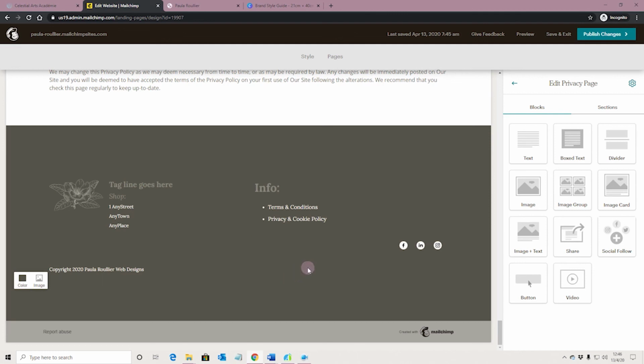So it is a little bit annoying at the moment that MailChimp's footer has to be changed for every single page. So if you want to do this, you're going to have to go through the same process on all of your pages. Whether that's something they'll change in the future, I'm not sure. As it's in beta at the moment, they are expecting us to give them feedback. So if it's something that irks you, then please, by all means, give them feedback. It's the only way that we're going to be able to help them out with this beta at the moment.